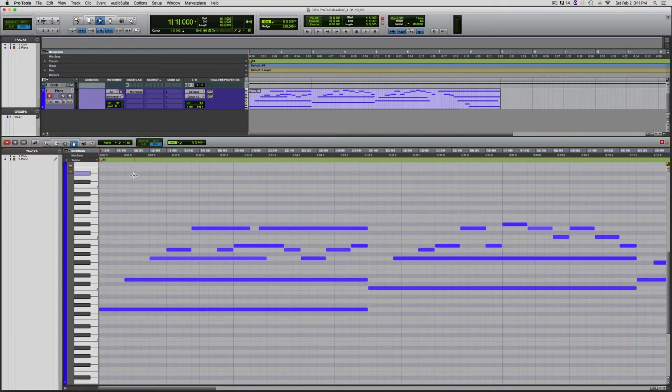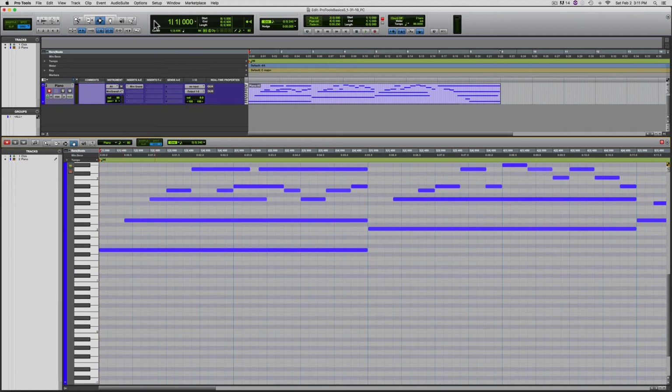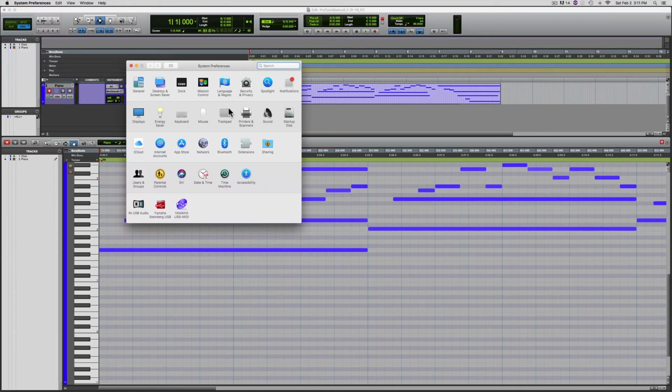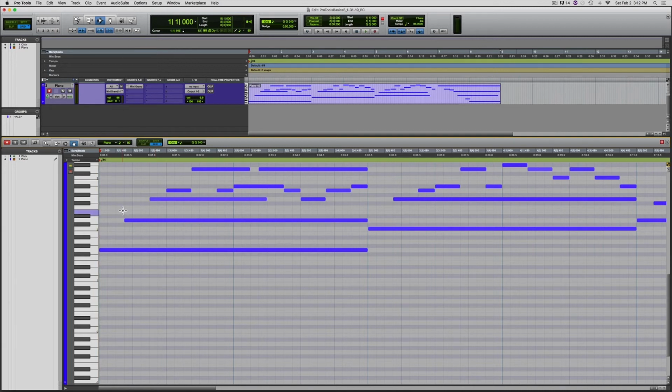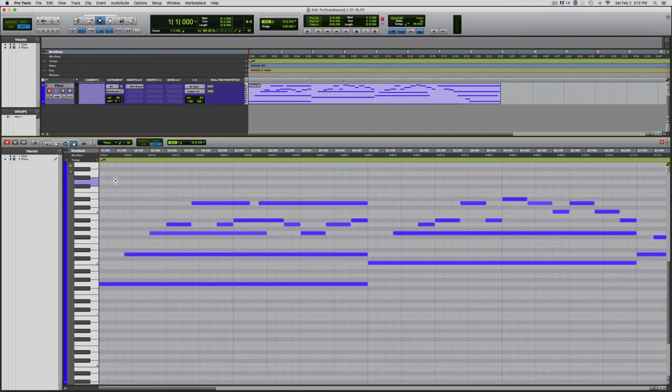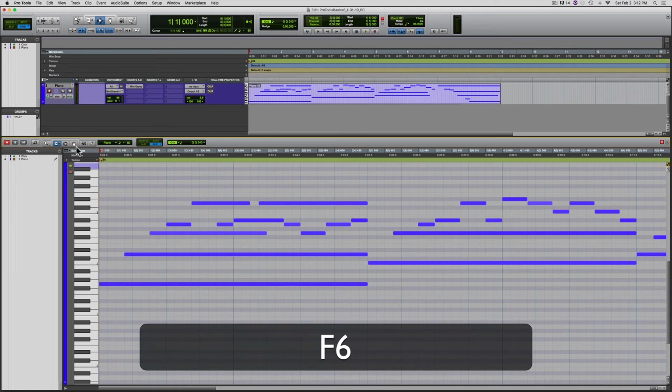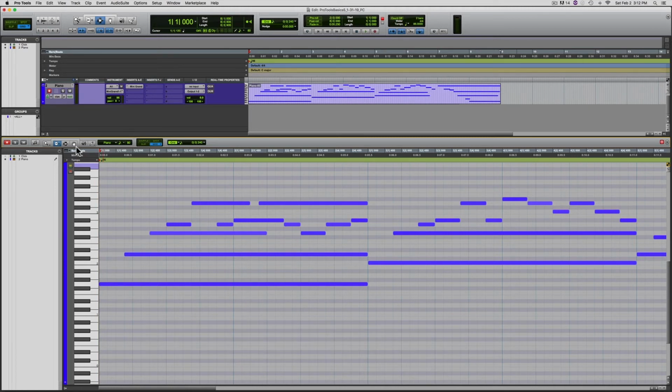The one other thing I want to show you is how to quickly navigate between these tools. Now, if you remember back in one of the earlier videos in the setup, in the Apple system preferences, in the keyboard, we set up the Apple preferences to use F1, F2 keys as standard function keys. That means that we can now use those keys to navigate the toolbar. The trim tool is F6. The selector is F7. The grabber is F8.